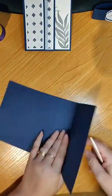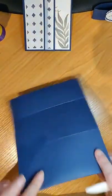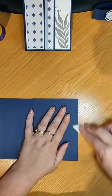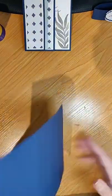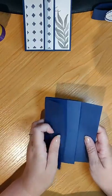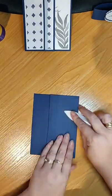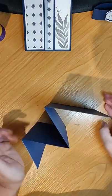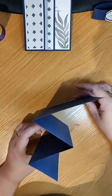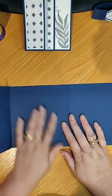And I think I say this every time I score something, but when you have a moving card like this, you want to make sure that your score lines go both ways. Your folds are scored both sides. It just breaks the fibres a little bit more in the paper, so it makes it a little bit more flexible. So then it folds up like that. And then once it's all folded, I like to go through and burnish my score line. So when it sits to display, it ends up looking like that, or like that from the front view. Okay, so now it's just a matter of decorating it.